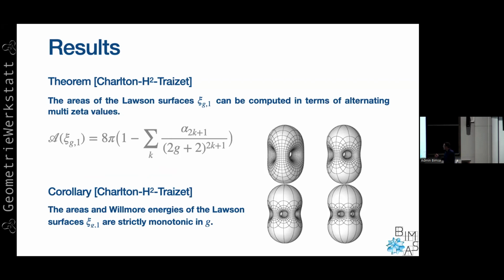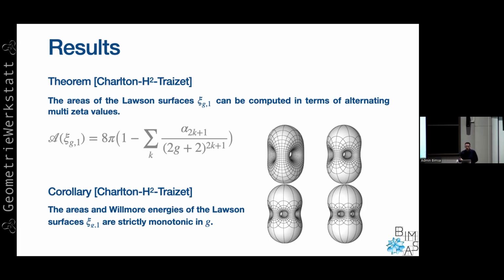For example, we obtain that corollary, which is, I guess, quite important in view of the Willmore conjecture, namely the areas, and therefore also the Willmore energies of these Lawson surfaces, psi G1, are strictly monotonic in G. So you start with 4 pi for the sphere, you have 2 pi squared for the Clifford torus. You don't know what happens for genus 2, but you know it's strictly increasing up to 8 pi by our proof. At that point, you might ask, wait, we just said that we can do things up to genus 3, right? So what happens with the genus 2 guy? We can by hand estimate that the area is less than that area.